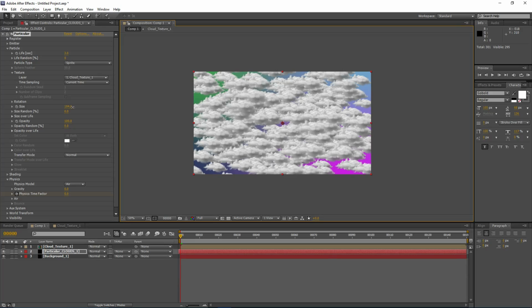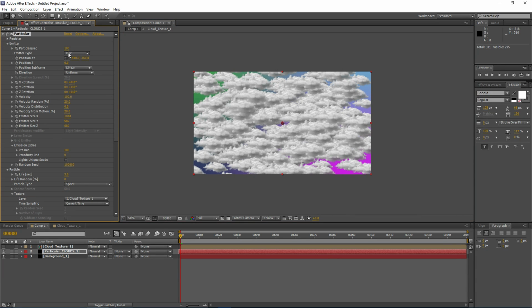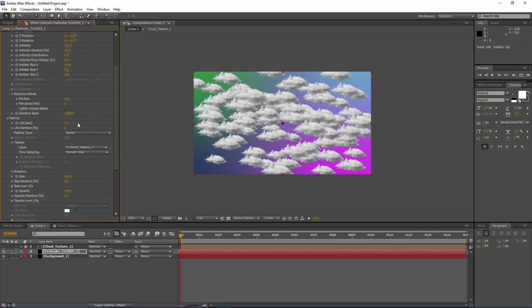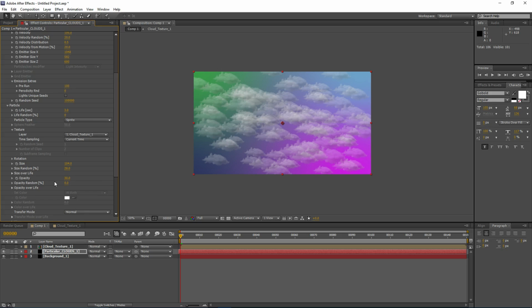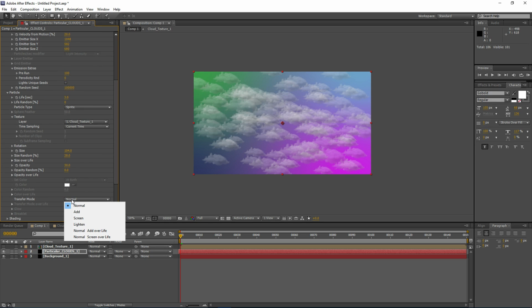So I will just increase the size a bit, and actually we don't need 100 particles. In my original example I've used like 35 maybe. And let's randomize the particles a bit. So I will increase the size random, I will drop down the opacity. I will actually set the transfer mode for the particle to screen, just so they fade into each other better.